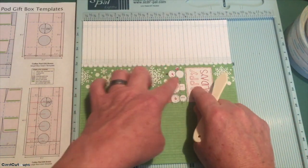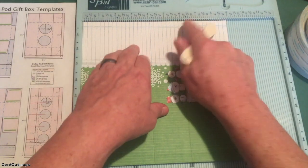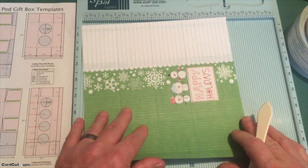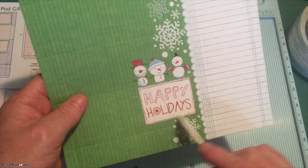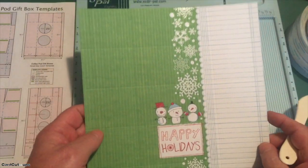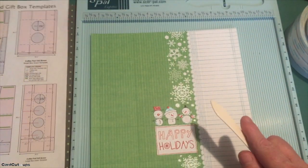I hope that's going to fold okay. A little bit up here. And then at 8 inches. Now, if I plan this out right, that should put our little happy holiday sign right on the top of the box. We'll see how that works.